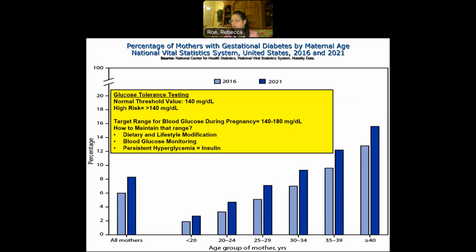So these would be patients who are markedly obese, that have a family history of diabetes, that have a personal history of gestational diabetes in the past, or their mother may have had gestational diabetes, and glycosuria, where they are spilling glucose in the urine. There are also some high-risk ethnic groups, and they should also be tested. Those would be Native Americans, Hispanic Americans, Asian Americans, and Pacific Islanders. Those are specific to these ethnic groups that should be tested. They will be retested again somewhere between 24 and 28 weeks gestational age.